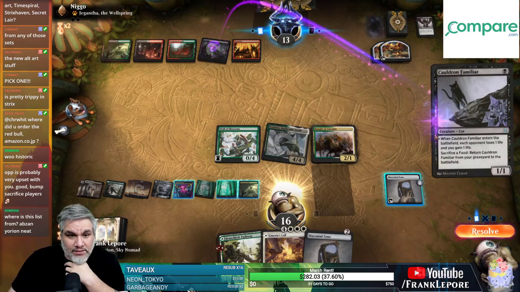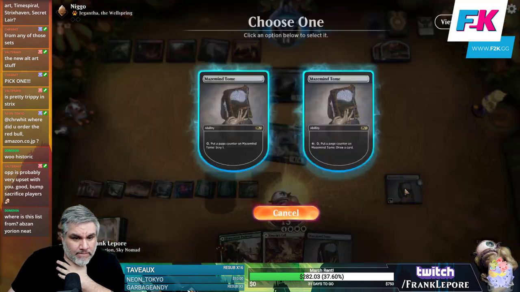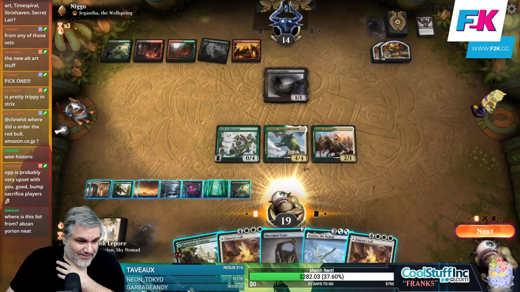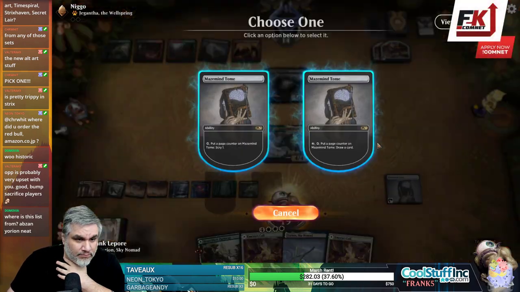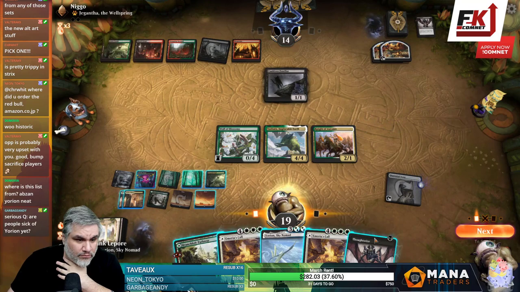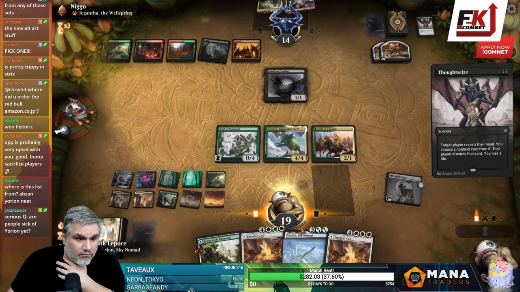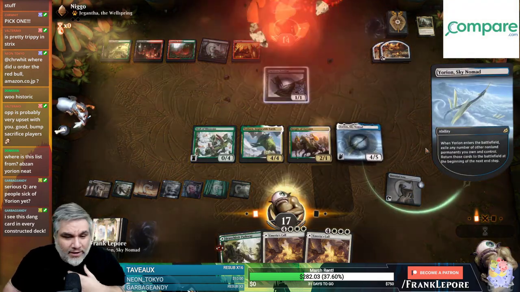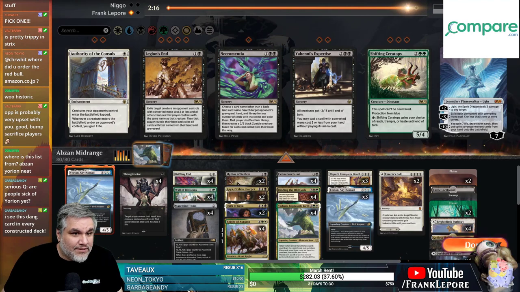Oh, this list is actually just one of the lists that went 6-0. Okie dokie. 1, 2, 3, 4. So we're gonna play this. Okay. Guess that'll do. Oh, I've seen enough. Okay. Doesn't exile.